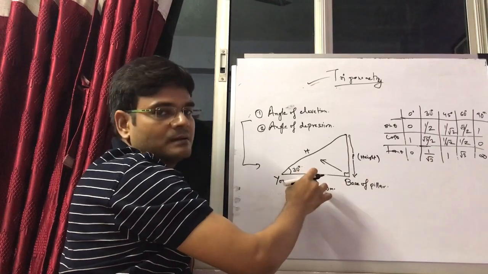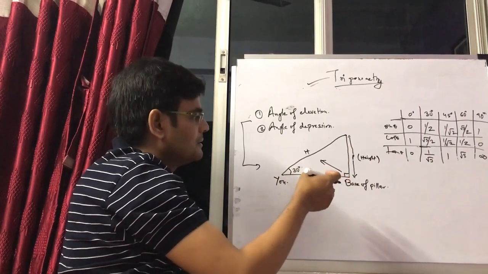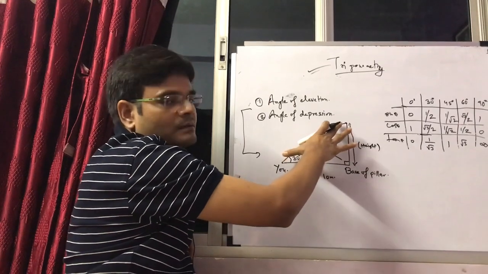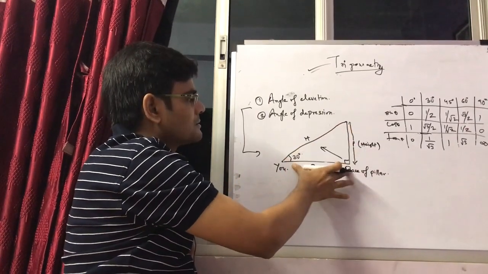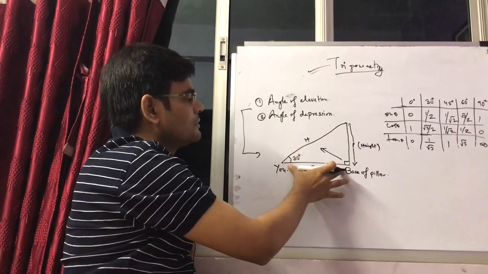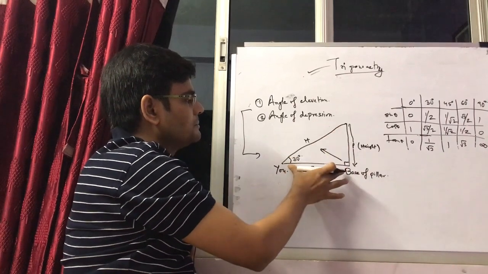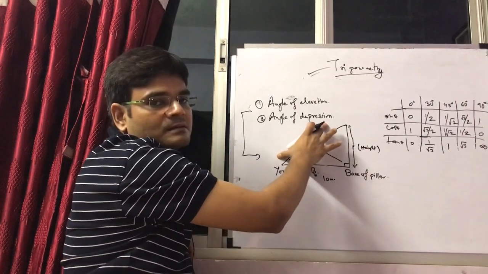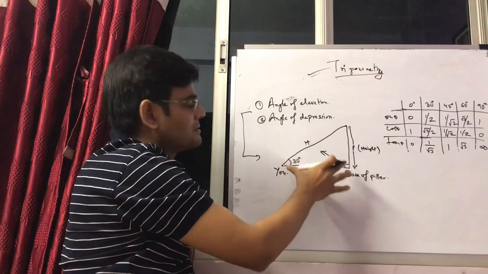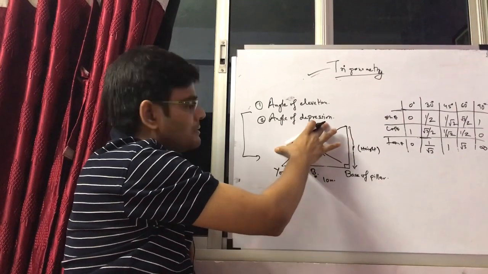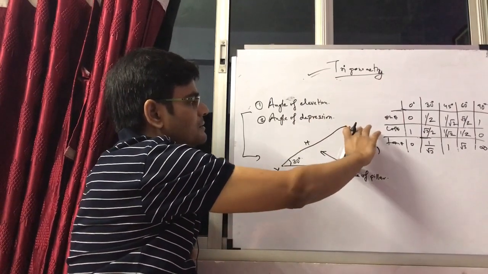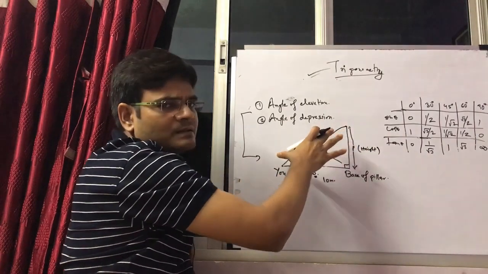Perpendicular by base. It depends upon the question. Sometimes they may ask this one, you are given this, so you have to correlate this and this. So base and hypotenuse are correlated by cos theta. Cos theta is base by hypotenuse. If they give you this, calculate this, you understand, right?